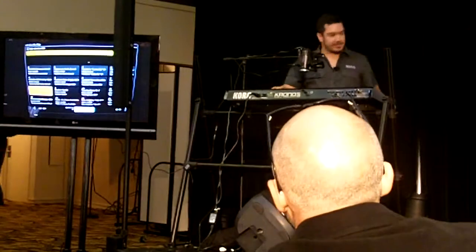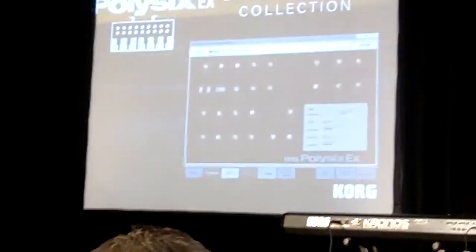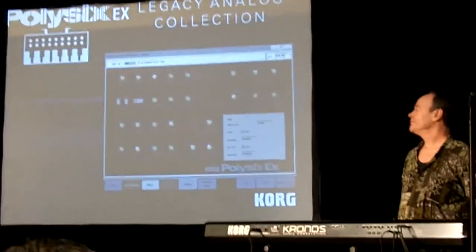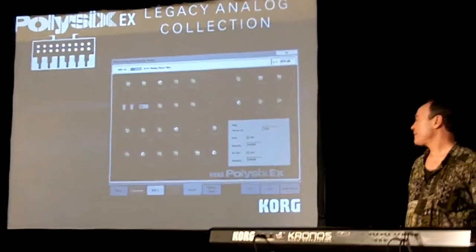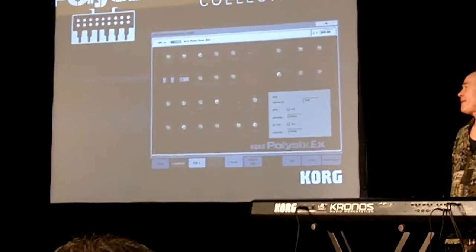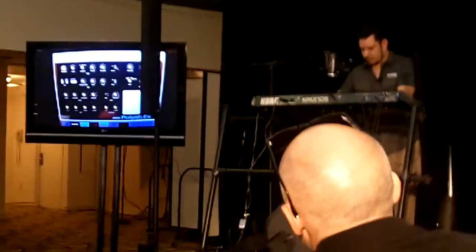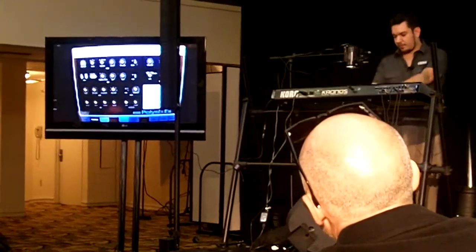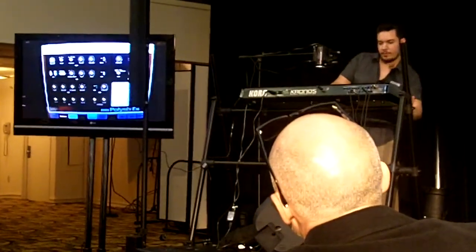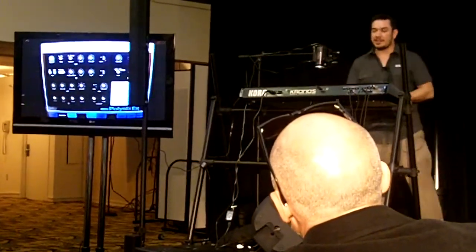So, in addition to the MS-20, we also look back towards the Poly 6 with great reverence. This is the new Poly 6, the Poly 6 EX analog modeling engine. And you can see here we've got the control panel from the Poly 6, the same way we do with the MS-20. So just touch to enlarge, and again, all the controls are mapped to different knobs. Creates the warmth and the lush characteristics that the original Poly 6 was known for.